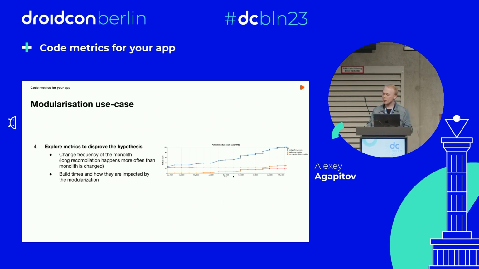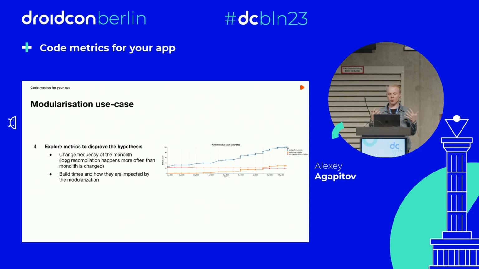this is the graph that shows the number of the efforts in our modularization, right? So you can see that if I were to correlate the two previous graphs, you would see that the growth in the number of modules correlates with the drop in the dependencies on the monolith. And what could actually signal that our strategy is not working?